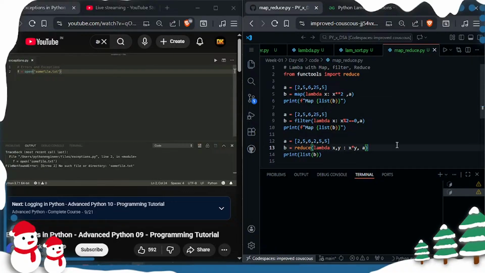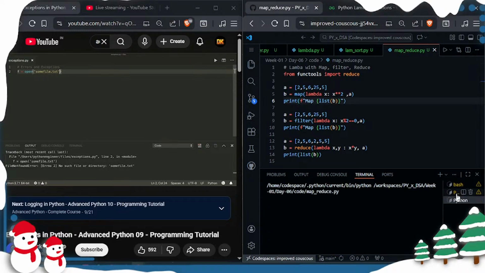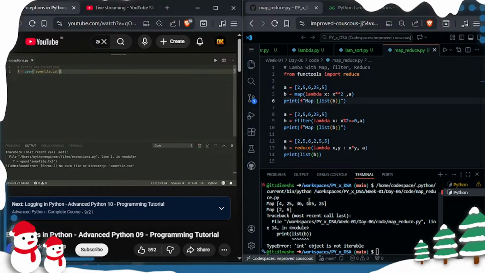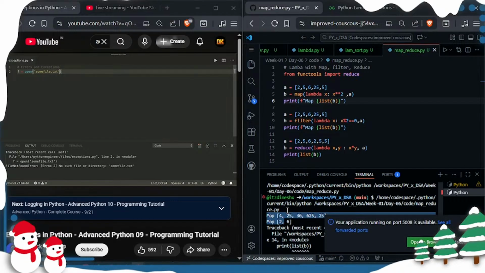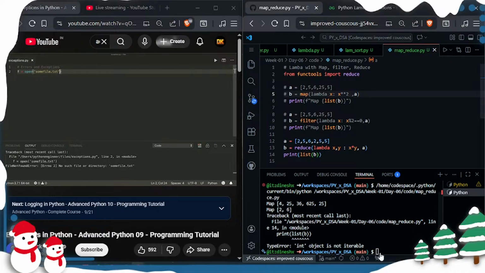Such file or directory. Then there's the value error, which happens if the function or operation receives an argument that has the right type but an inappropriate value.